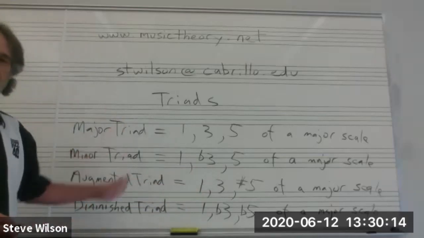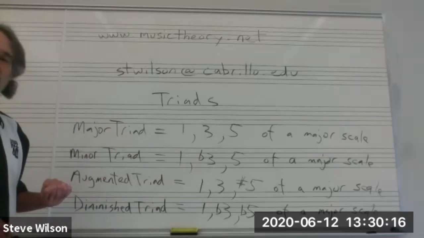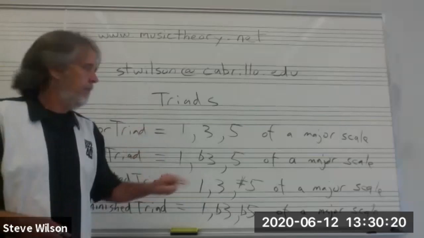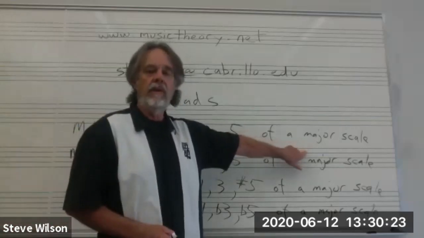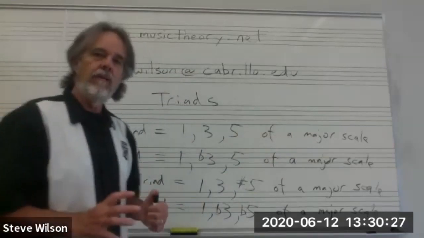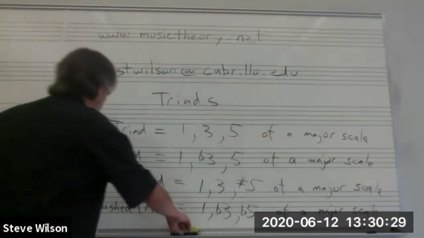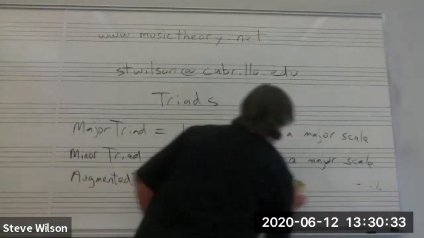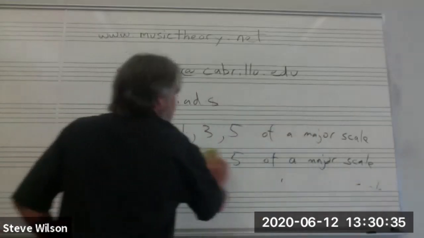Memorize those formulas, okay, because they will help you to create these chords as we go on. And again, the major scale is absolutely critical. You need to learn those major scales at some point so that all of this will fall into place very quickly. Okay, so I'm going to erase this and give you some examples of each of these triads, excuse me.